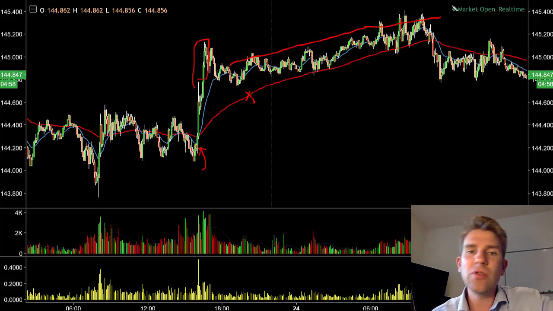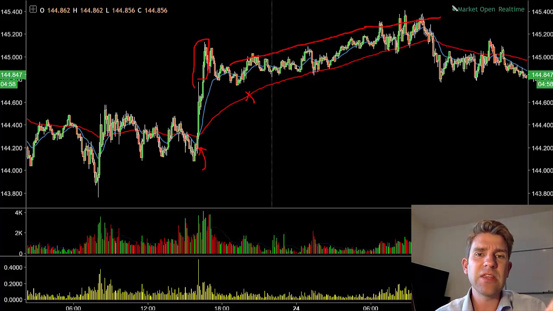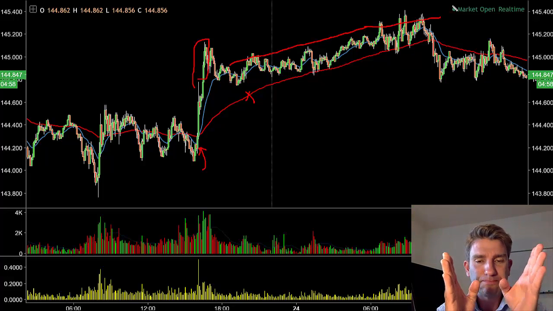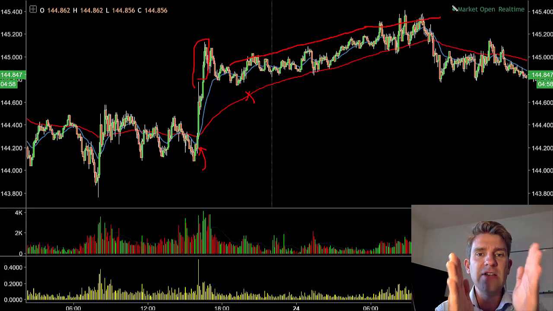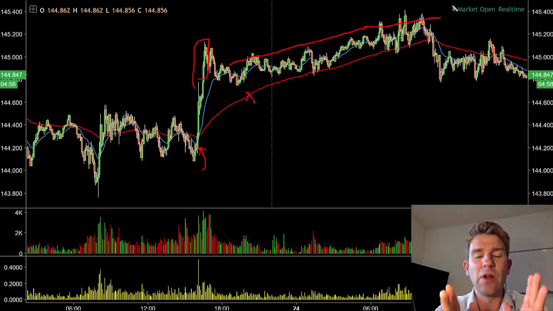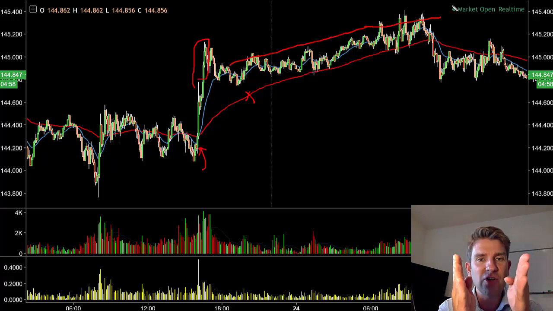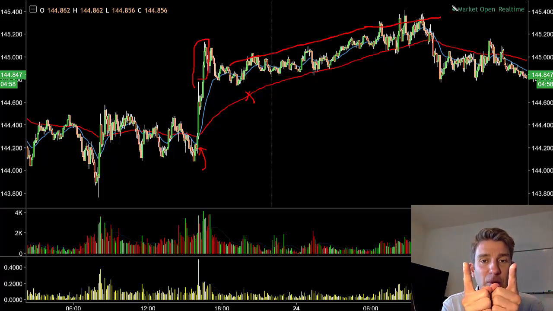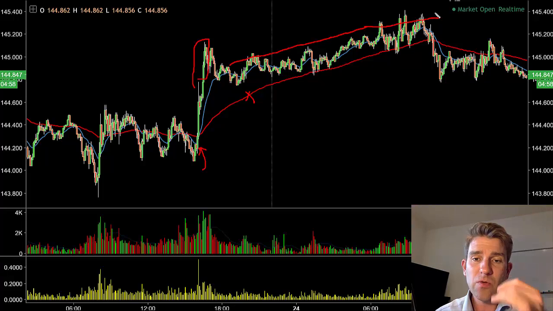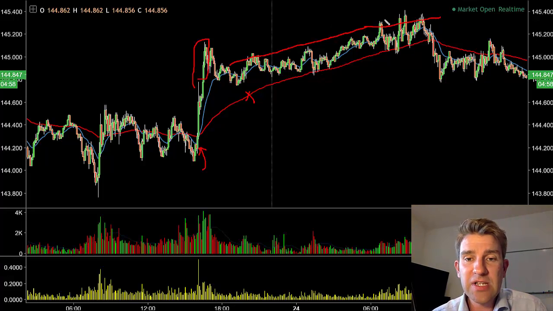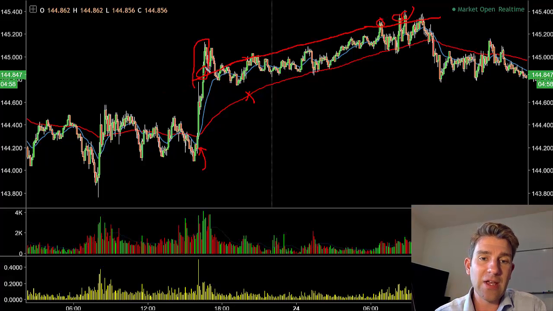Again, I know there's tools to do this, and I know we can go into as much depth as we want, but I'm a big fan of having a strict, set in stone filter based on code, if you like, and then adding some discretion into it, because as traders, not everything's black and white. So give yourself a little bit of structure, and then a little bit of leeway within that structure. Then we would say, okay, that's when we're looking to get short. So we're getting short here, here, here, probably getting short here and getting stopped out, that kind of thing.